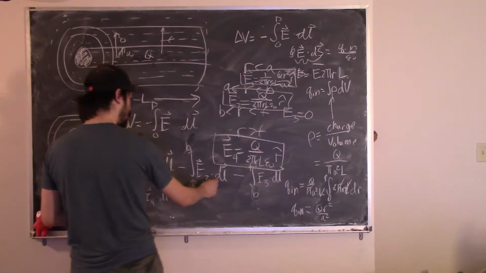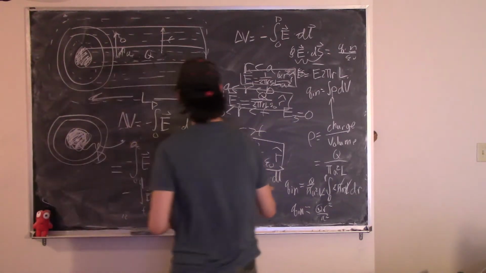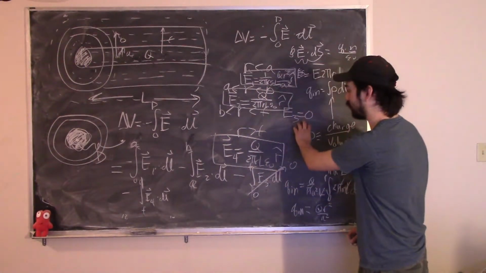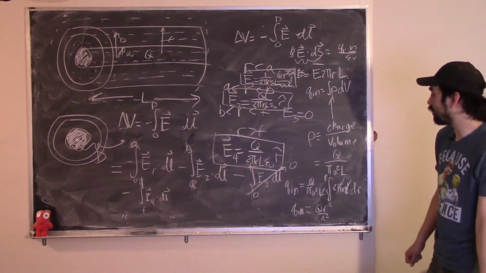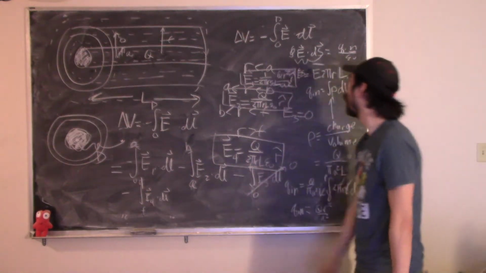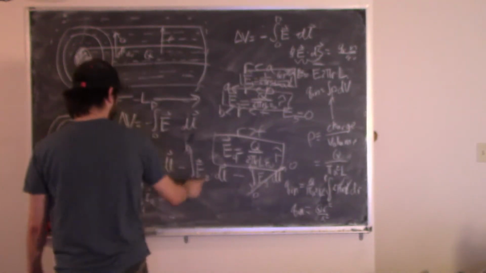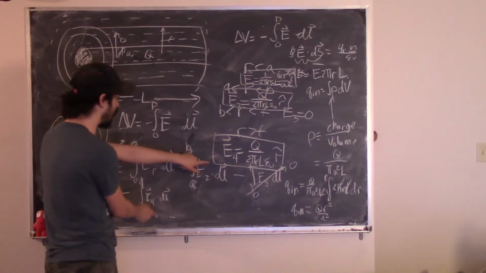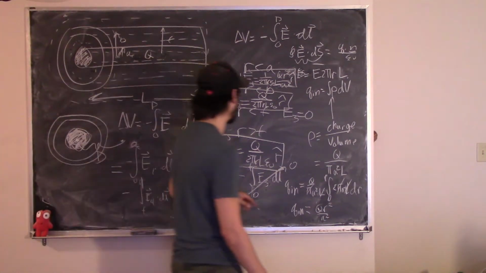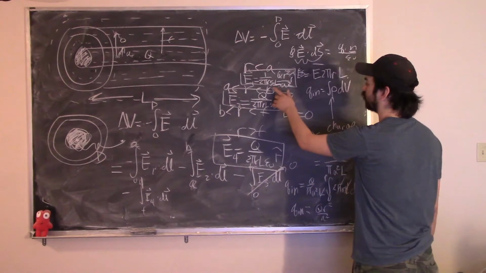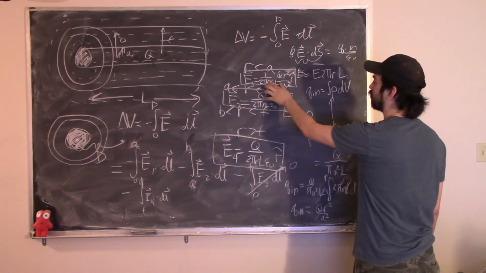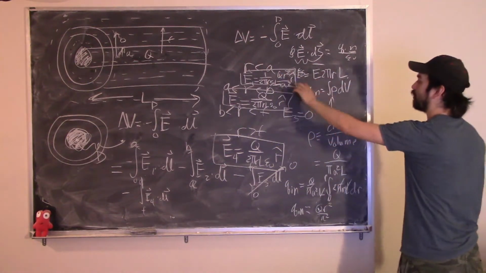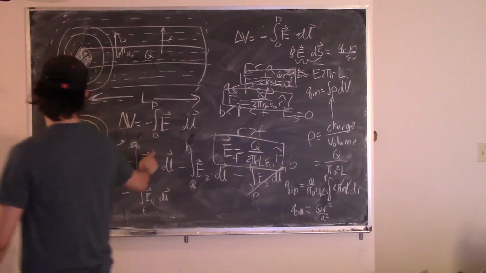Okay, this one right here is going to be 0 because the electric field is 0. And then all I need to do is plug in my electric fields E1 here, E2 here, E4 here, and then evaluate the integrals. These two are going to give you some natural log. This one gives you an r squared after you integrate it, because this is going to be r squared divided by r, and then that's the integral of r dr, so I'm going to have a factor of r squared from this one.